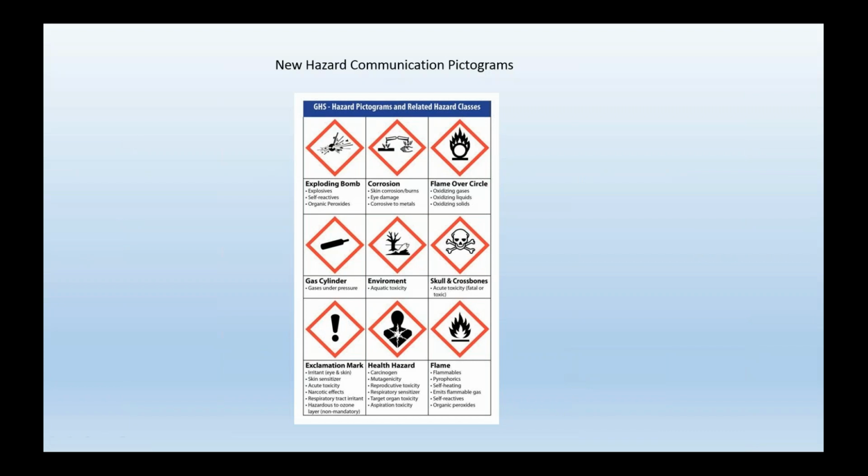First, let's review briefly the components of a safety data sheet. Below, you will see the new Hazard Communication Program pictograms. This shows each pictogram as well as a brief description of what the pictogram indicates. This is a great source for reference materials so that we all can understand what these pictograms mean.